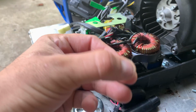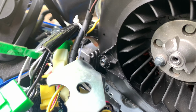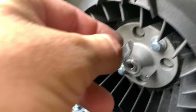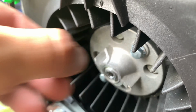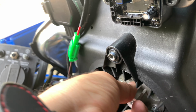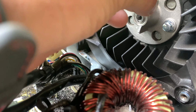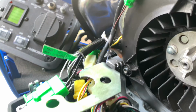Let me show you guys. So, I found this little piece of metal, and this little tiny piece of metal right here. And it seems that they broke off right here. This one right here goes like that, as you can see, and then the other one goes here. Anyway, the other little piece goes here, like that. And there's a little piece missing right here. That one's a tiny little piece. I don't know what happened to it.